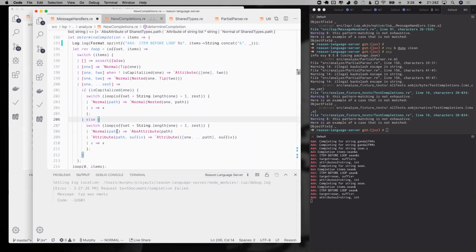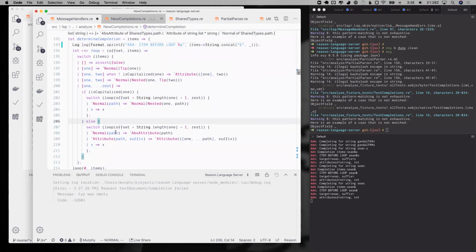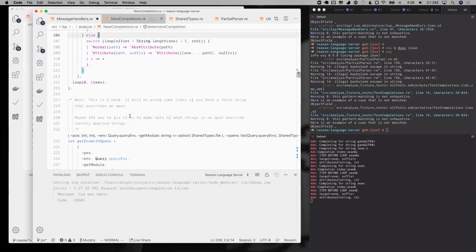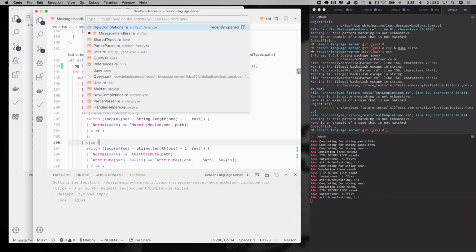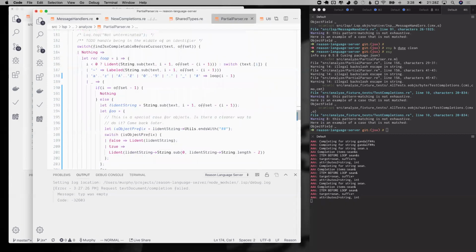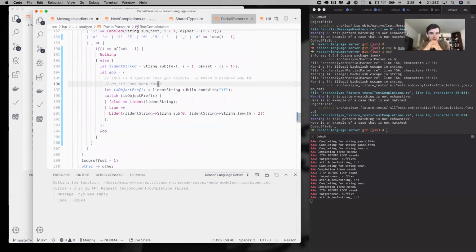So let's go to that thing where we took out the hashes and put them back in again. And now I'm missing where it was. I think it's in the partial parser, right? Partial parser hash, yes, is object. This whole thing we don't need. All we need is the lident string. Okay, yeah, give it a try. Okay, so let's take this.